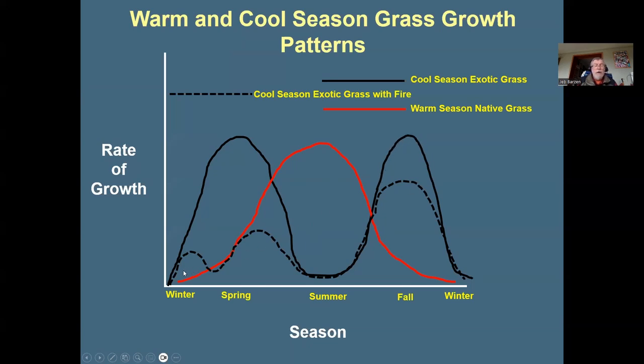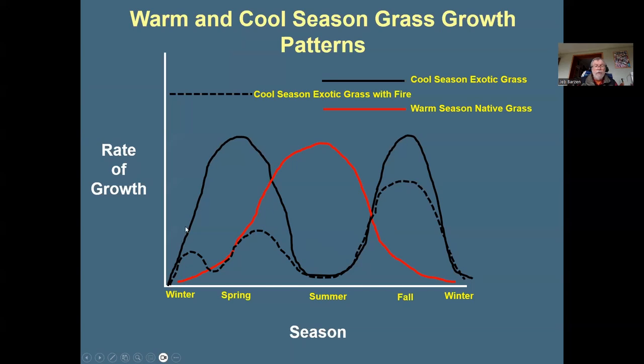So if you do a prescribed burn, especially when the cool season grass has already started to grow, you're resetting it. So the cool season grass is growing, growing, growing. You top kill it here with a fire, and it will regrow, but not so much, and a little bit later, and then it peters out because it gets into the soil temperatures that are warmer. So you have less productivity.